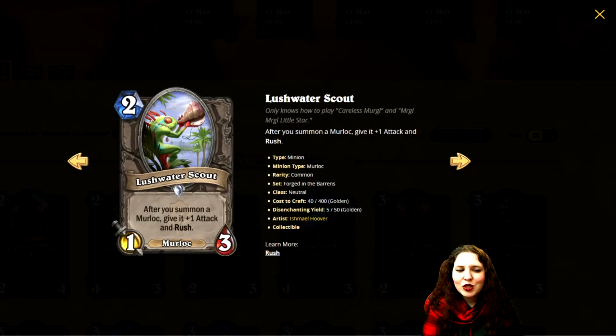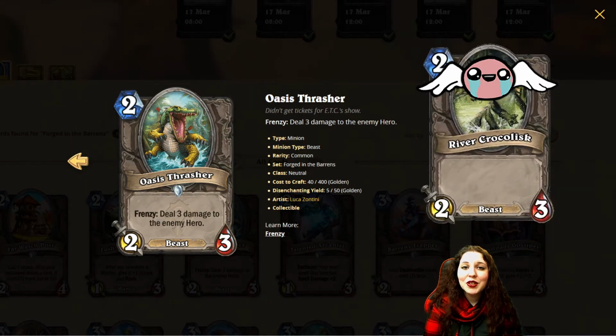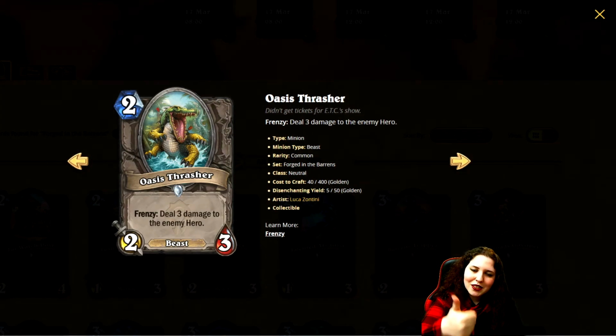Next card we have is a 2-mana 1/3 called Lushwater Scout. After you summon a Murloc, give it +1 attack and rush. Unless you're Shaman, there aren't many Murlocs. I'm just going to give it a side because I'm pretty unsure about that. Next card we have is a 2-mana 2/3 called Oasis Thrasher. Frenzy, deal 3 damage to the enemy hero. So basically this is the guy your girlfriend warned you about. I actually think this is a great card, thumbs up.